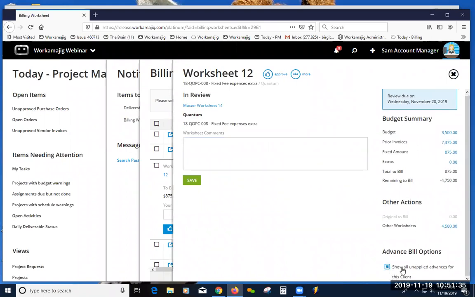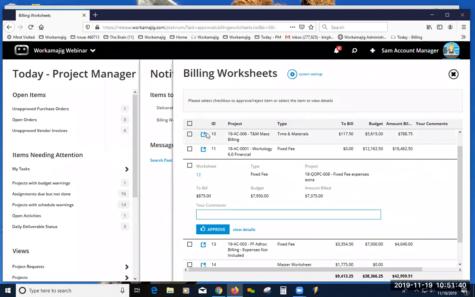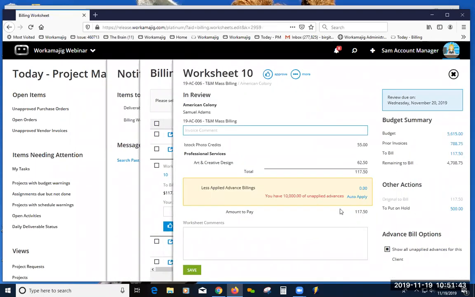Now, if I have any advances that need to be shown, and of course on this one I don't, let me go back to this project. I think here. This project is basically saying, hey, we've got $117.50 to bill. I've got some unapplied advances on this client. Do you want to go ahead and apply them right now? That would create this as a revenue recognition invoice. Okay, hoping I answered that for you, if that was your question. And let me see, I think I had another chat.